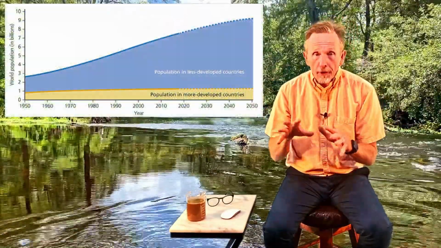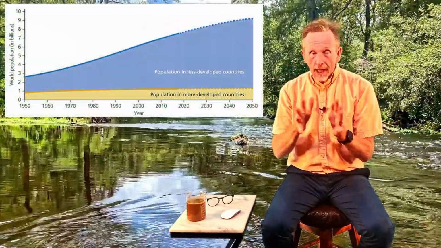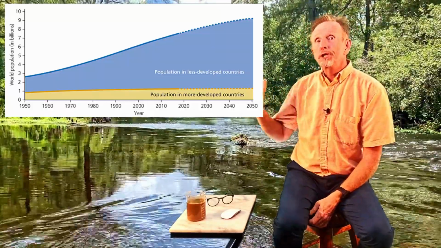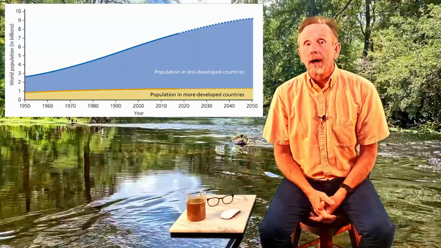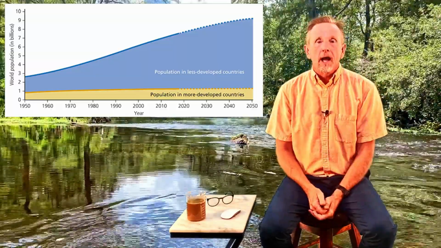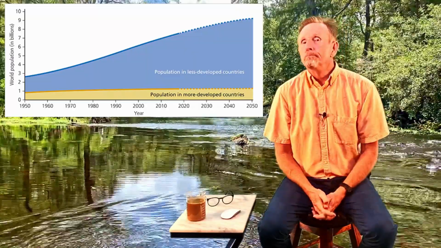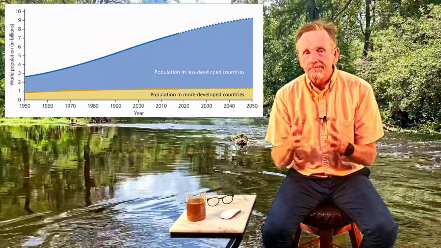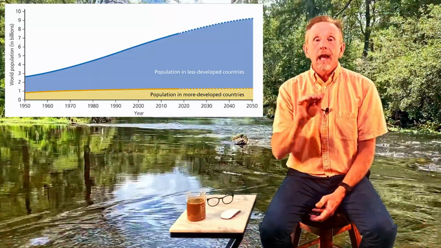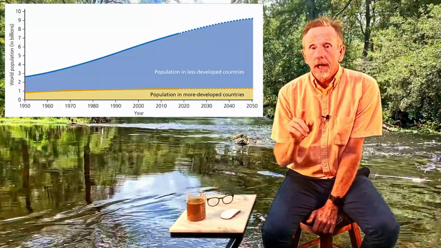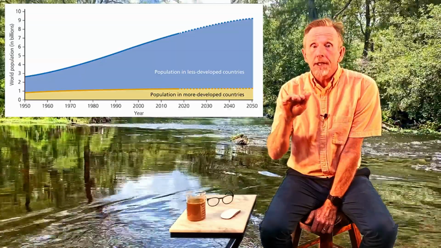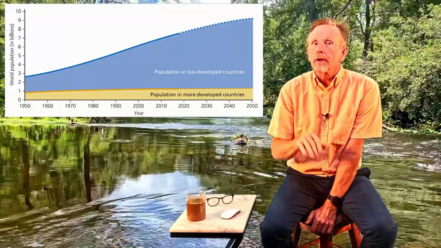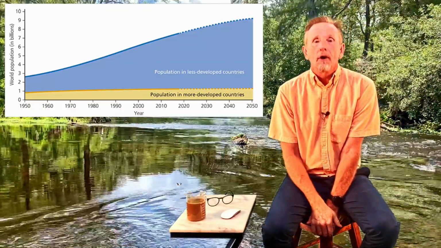This chart up here, the blue and the yellow, once again, is tracking the same thing from 1950 onwards. And we're projecting out to 2050. The dotted line is showing where we currently are. Once again, the book was around 2018, so a few years past that. Let's take a look. In the yellow, this is the more developed countries. And you'll notice the population increase is not extreme. It's very slow, if hardly anything at all.